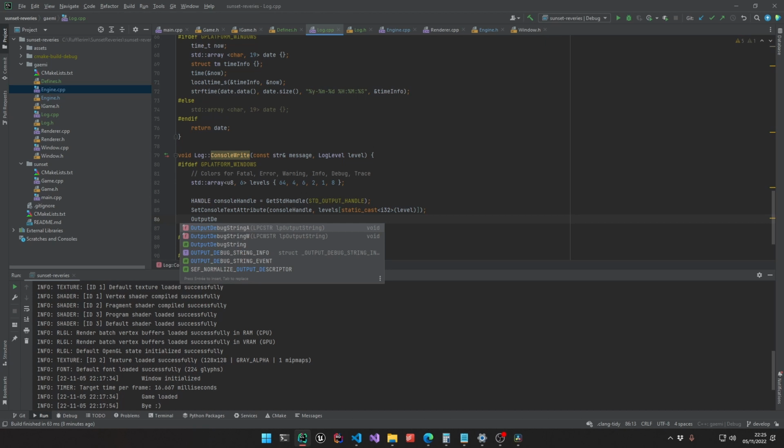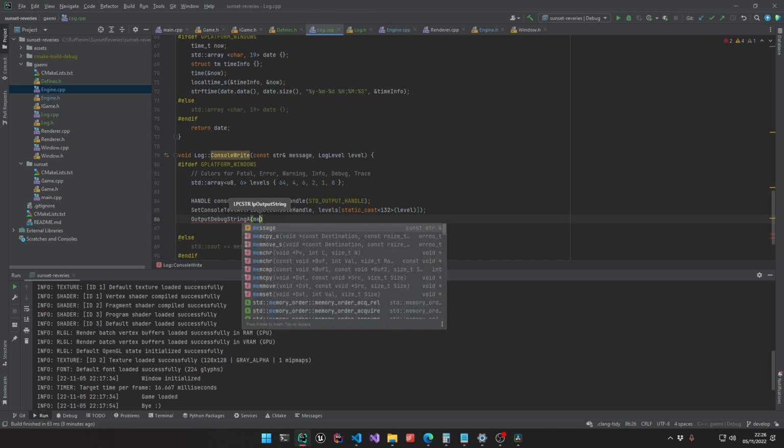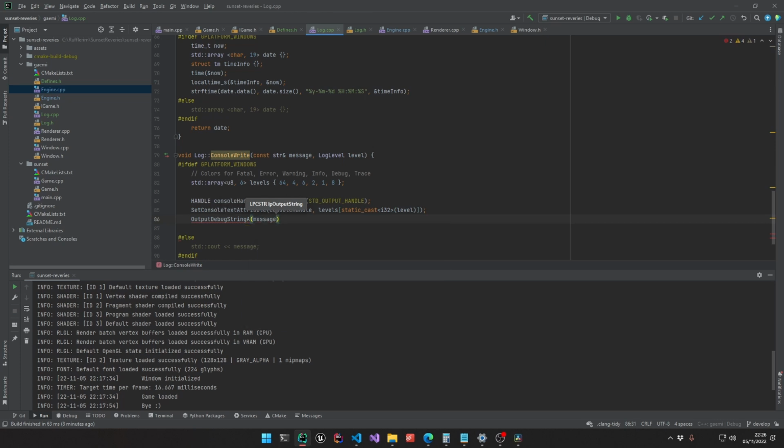Output debug string A. So I append, do I? Yes, I think I append this into the console. So the message, and it is a CSTR, but with the window type.